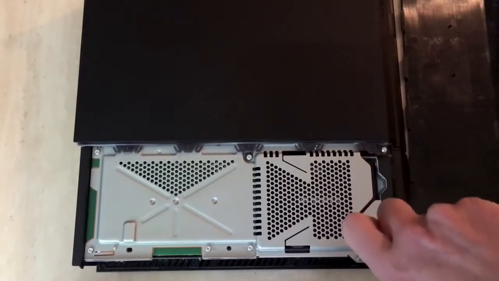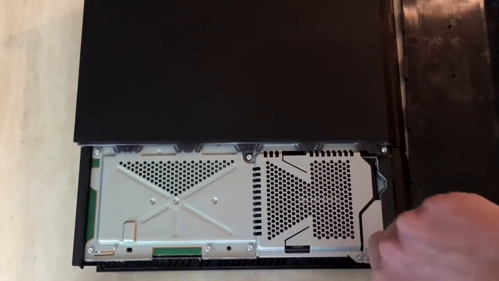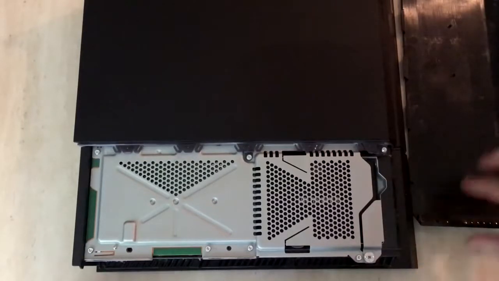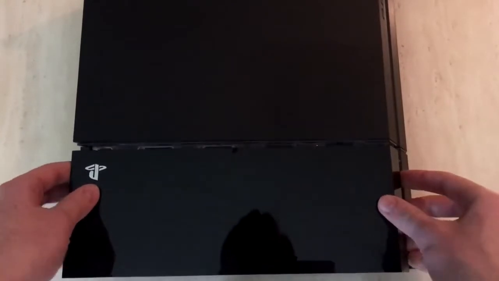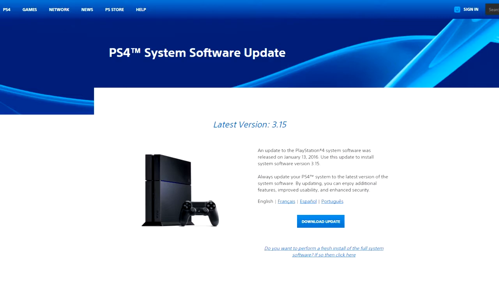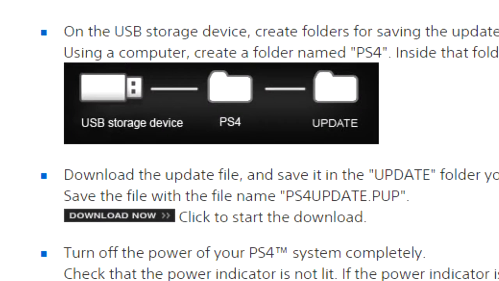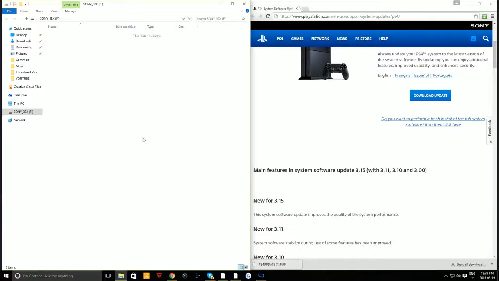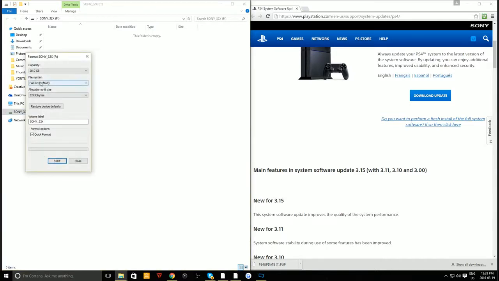So the next thing that we're going to be doing is we are going to first need a USB flash drive, and then what we have to do is actually install the latest update for the PS4. Link in the description, go to that. It will take you to this page right here. You want to scroll down until you come to a section that says perform a new installation for the system software. Scroll down a little bit more. There'll be a download now button. You want to download that. And again, that is if you are replacing your hard drive with an SSD or a new hard drive.